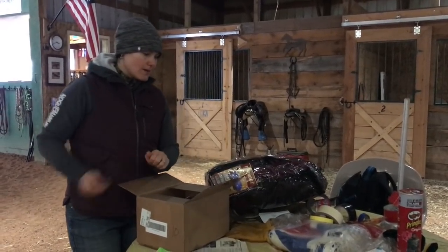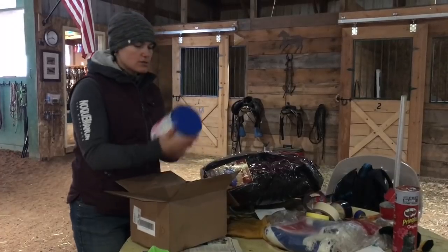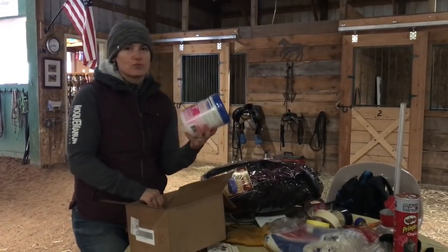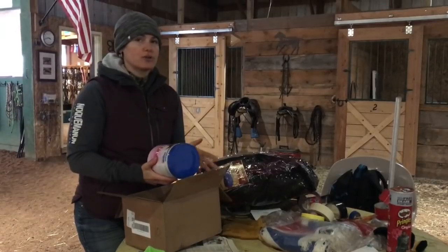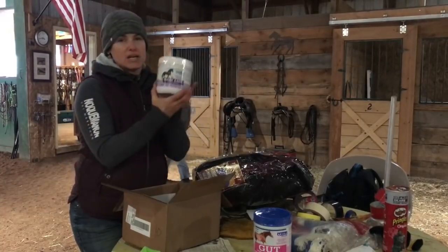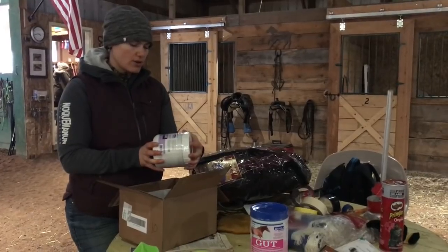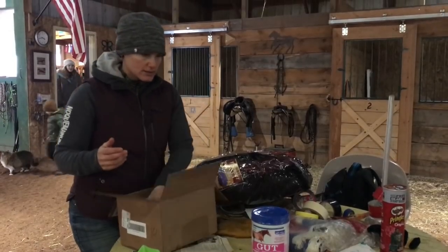This is not what I expected — I've got some other really fun things coming. This is just supplements. There are a few of my horses that get this gut supplement for digestive and GI support. I give this to Rosie and a couple of my other horses as a preventative. And then I also got some Mare-Ease. This is a supplement for mares that helps with their cycles. I got this for Cinnamon because she has really terrible cycles. I've been giving her Mare Magic and that seems to work okay, but this has some other things in it and I'm anxious to try it.